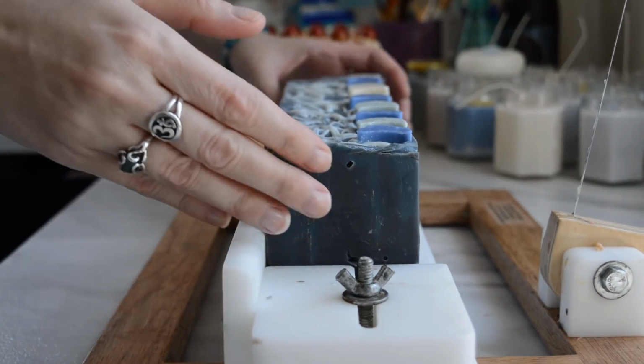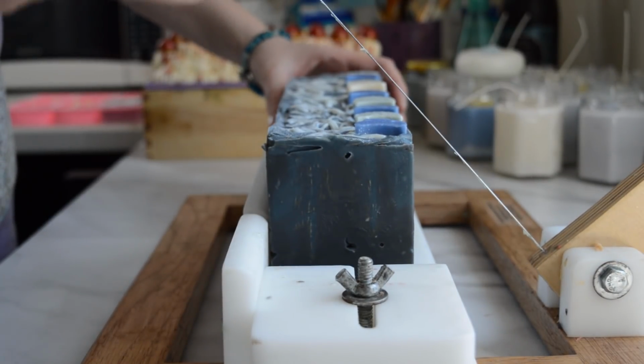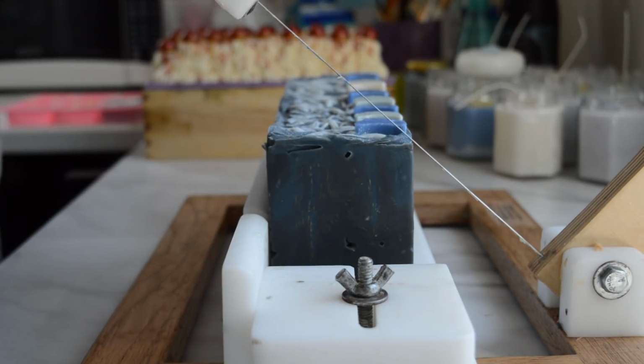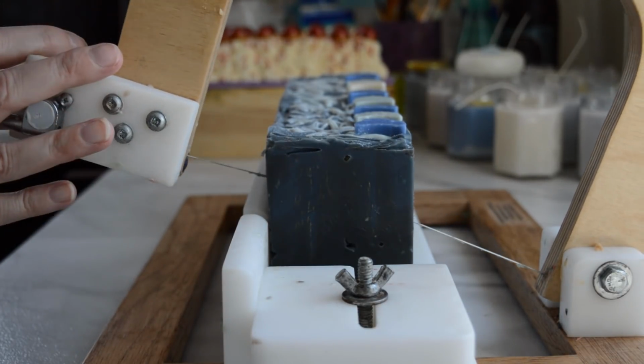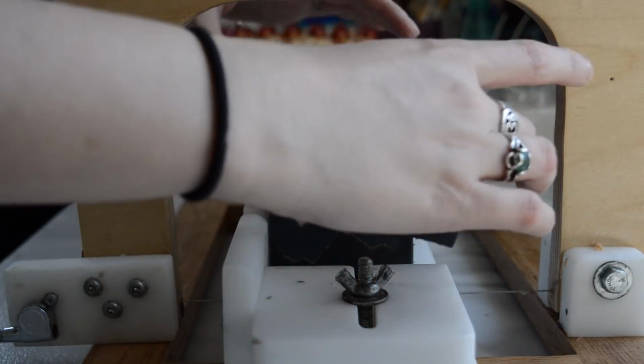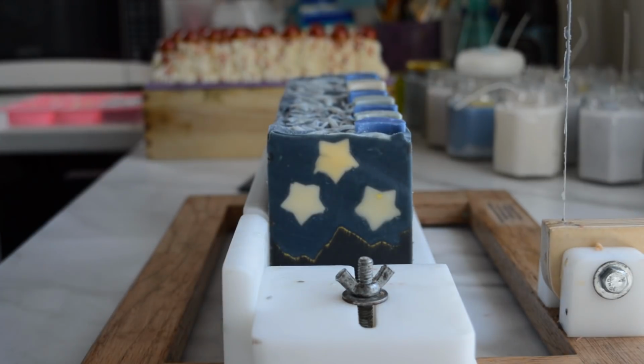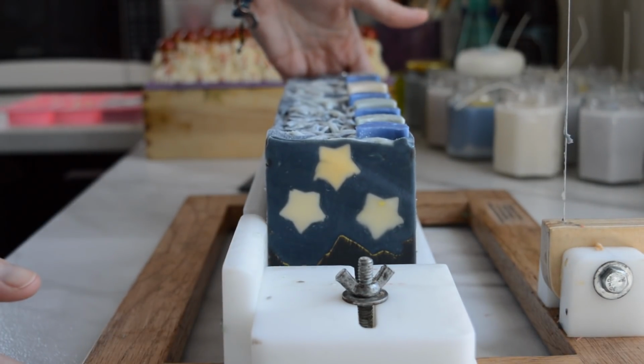Alright, I'm back to cut this. I'm going to start by cutting off a little end piece here. And I always get nervous with sculpted layers. I really do. I always feel like I'm not going to get what I'm going for. But so far, I think this is going to look really good. Okay.